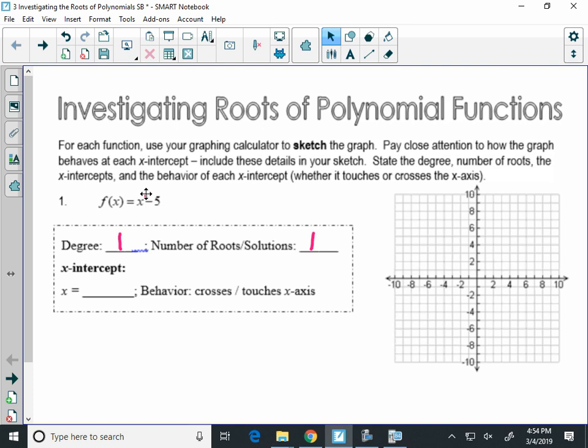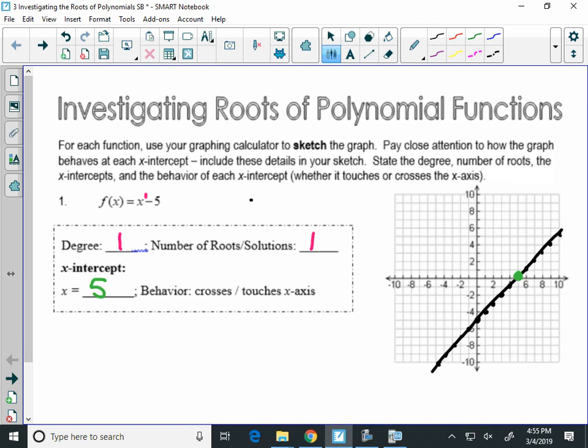Now, for this line, we definitely do not need to use our calculator. So we'll just graph it by hand, but we'll use the calculator for the rest. With that linear function, I know that the y-intercept here is at -5, and this graph has a slope of 1. So we can graph all the way up in both directions, and you will have a line. And you should be able to see that the x-intercept of that linear function happens at x equals 5.